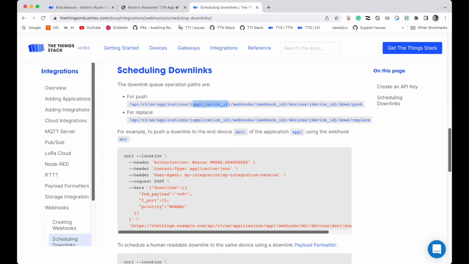And here you can see you need an application ID, the webhook ID, and the device ID. So this is why we just had to put them in the configuration of my application. And then you can use this URI to make the request and push a downlink to the queue or replace the queue if you want to do that.